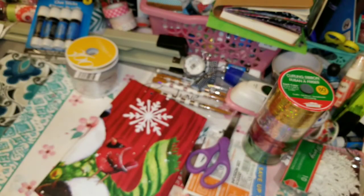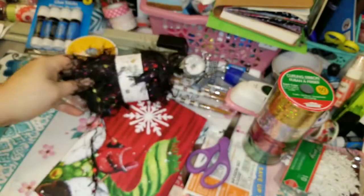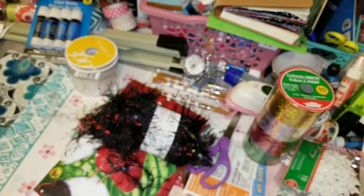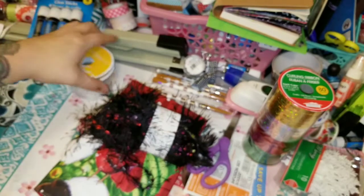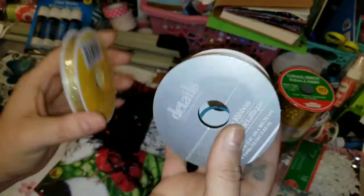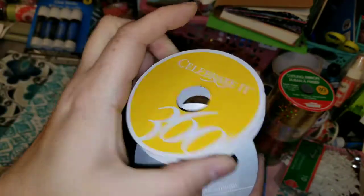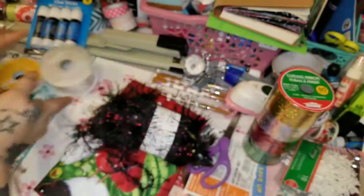I wasn't sure what I was doing. I was just grabbing different ribbons that I had laying around, and trying to figure out what I was going to do. I knew I was going to tie each signature quickly, most likely with that curling ribbon, but I did find some other ribbon that I thought was really cute and Christmas-y-esque.